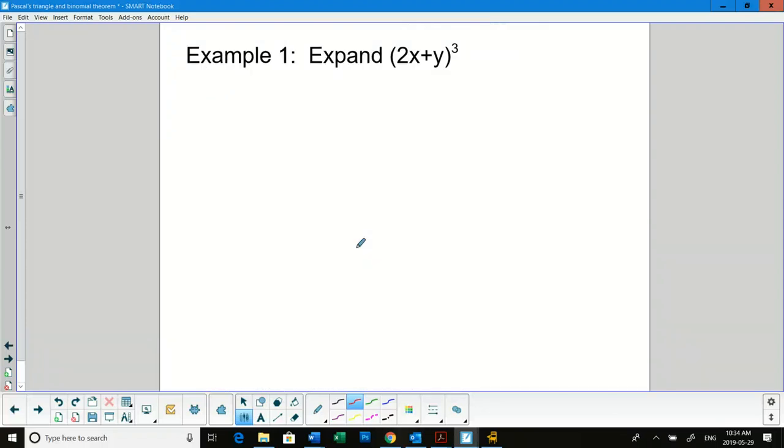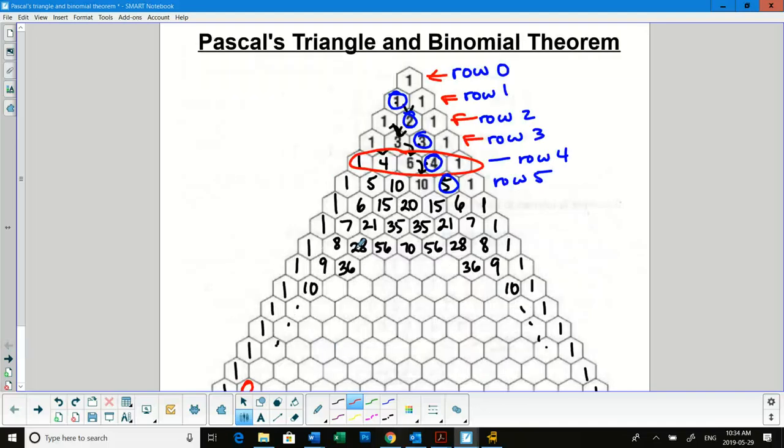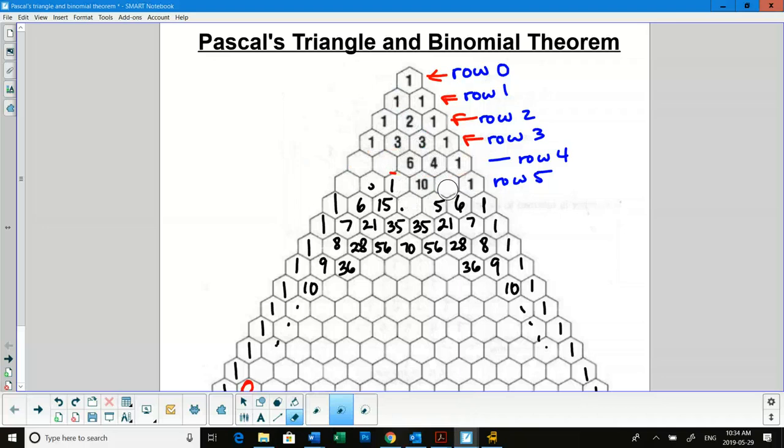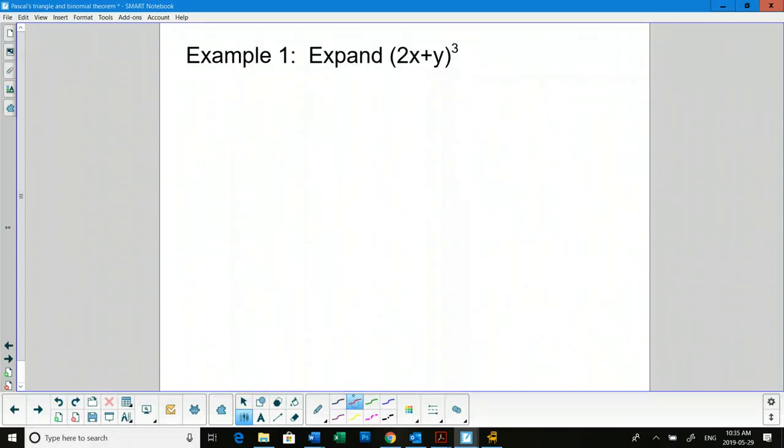Okay, so here we're going to expand to the exponent 3. So what should my coefficients be? Which part of Pascal's triangle am I using here? Let's look back. Just going to erase all of this. 1, 3, 3, 1, that's right. Sorry, I actually just wanted to keep that part. So we're going to use the row with the counting number 3 in it. So I'll use 1, 3, 3, 1. And we will start just by writing those out nice and spaced out here. So 1, 3, 3, 1.